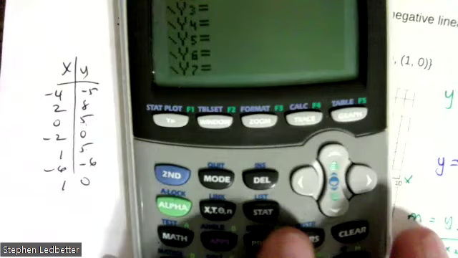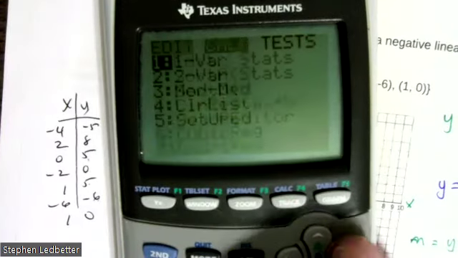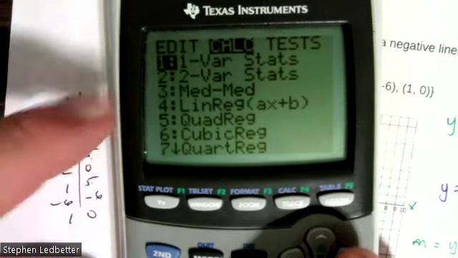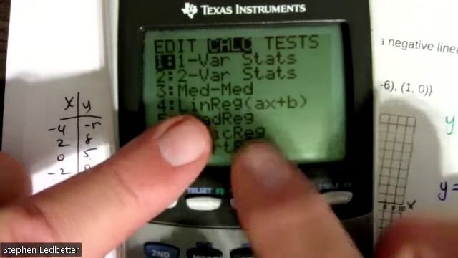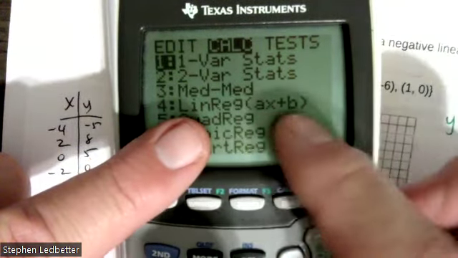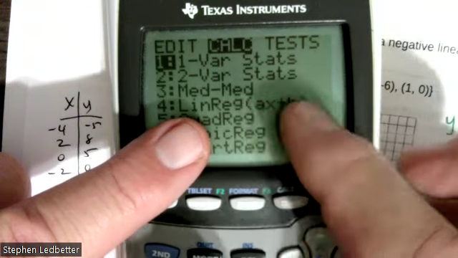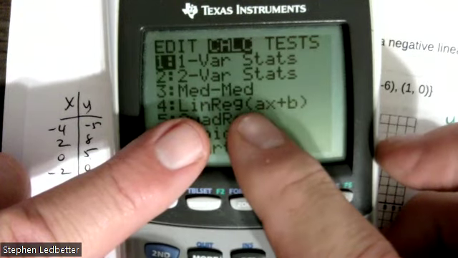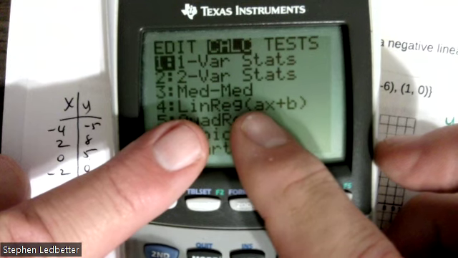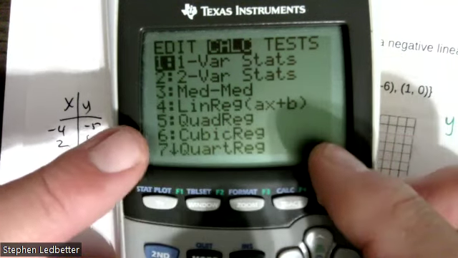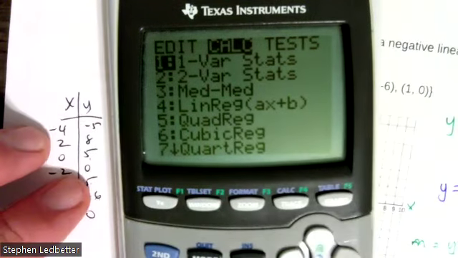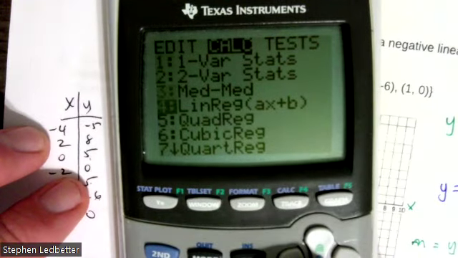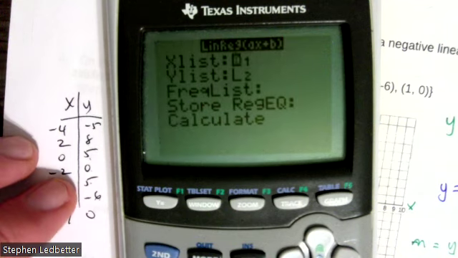All right. So I'm going to go back to stat and calc. All right. So here we go. Now I'm at calc. Now we're doing linear regression. That's this right here, 4. There's your slope. This is the slope-intercept form. That's your mx plus b. They just use a for the slope instead of the letter m. mx plus b. All right, later on, we'll do quad and exponential as time goes. So I can just scroll down to 4, or I can hit 4 and hit enter.